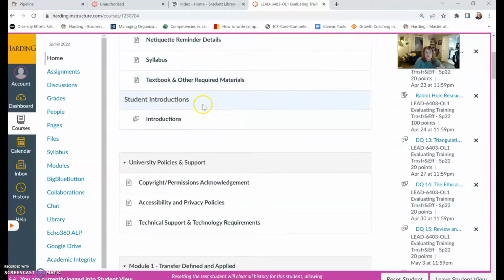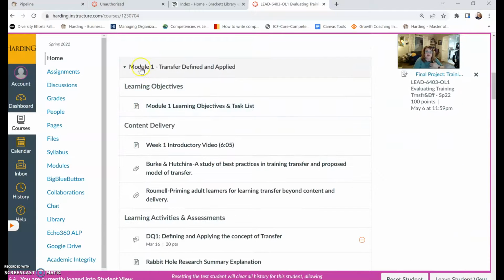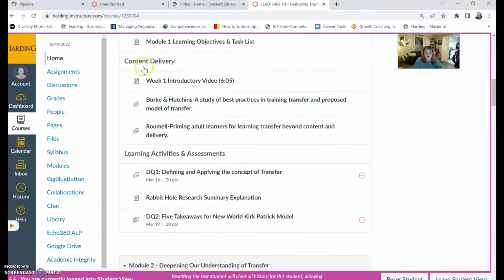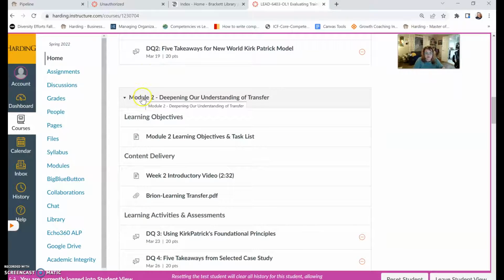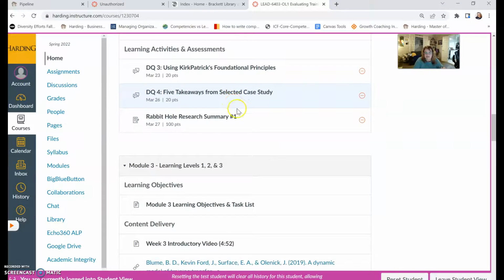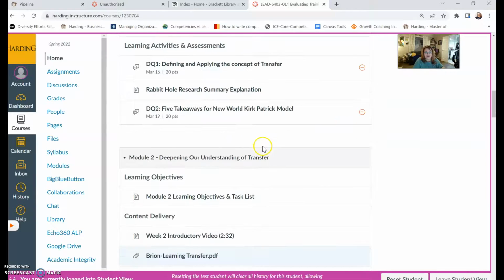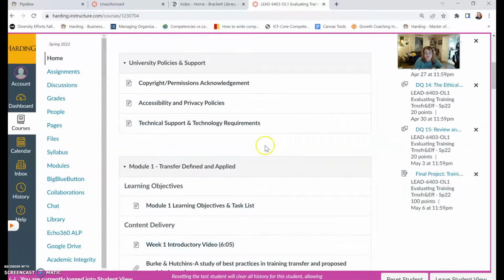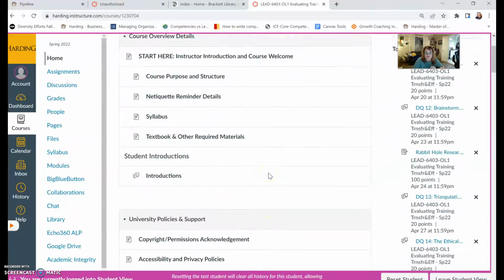Almost every class in the program will have some things you need to read through in that Start Here module, including an introduction assignment where you introduce yourself to the class. So that's what you need to do on Sunday when class opens, is go to the Start Here module. If you just continue to scroll down through, you'll find module 1, which will be your first week of work, and then you'll scroll down to module 2, and you just keep on going all the way to week 8. All the information that you need is in each individual module.